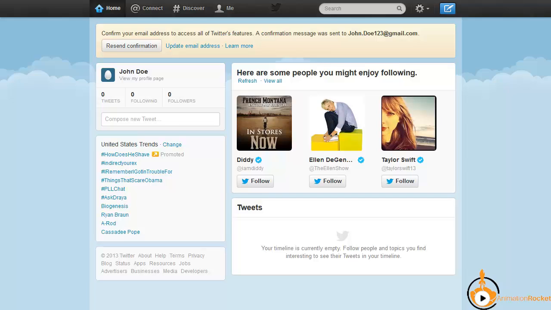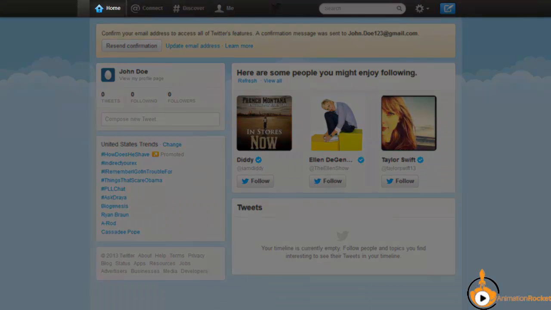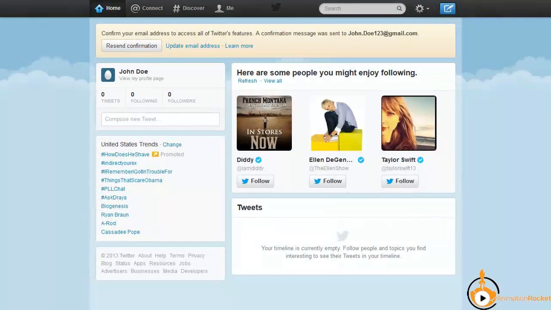Once an individual has finished going through the Twitter registration process and gone through their short tutorial, you're met with this page. And as you can see in the top left here, this is the Home tab. What this basically means is when you log into Twitter, this is the page that you're going to log into. This is the page where you can see all the activity around your account all in one snapshot.